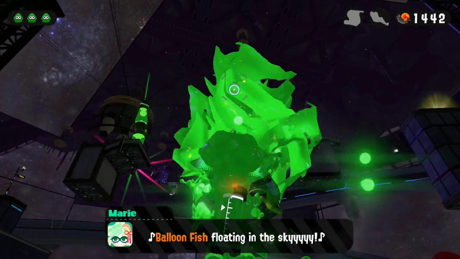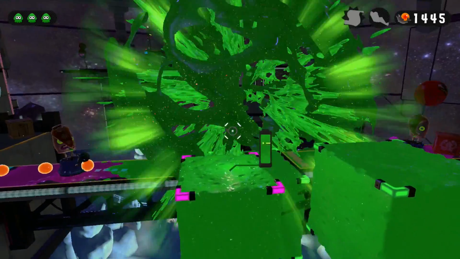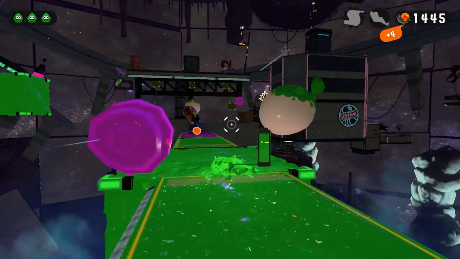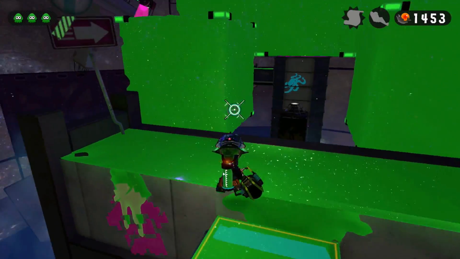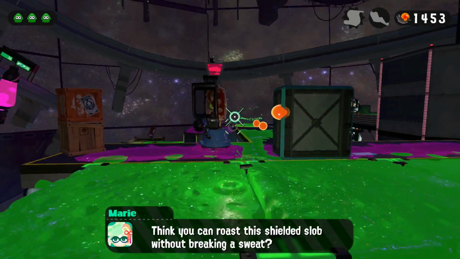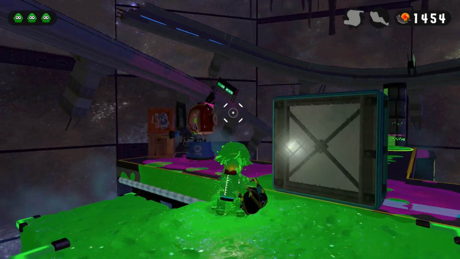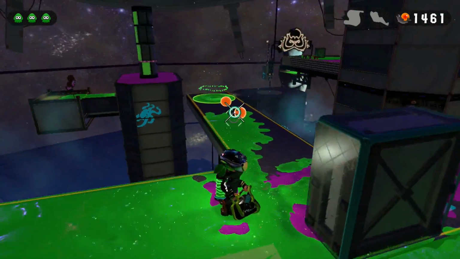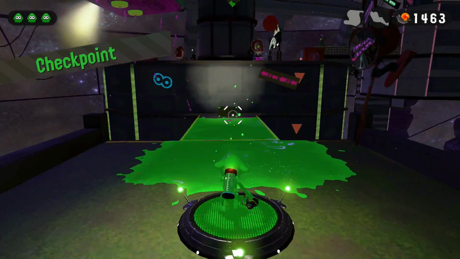Boom, fish floating in the sky. Can you hit it? Yes, you can. There. Get hit. That's alright. Surprise it. Can you just roast this shield sub without breaking a sweat? Yes, I can. You can see it has like a main shotgun burst, but then it drops a little at the very end.